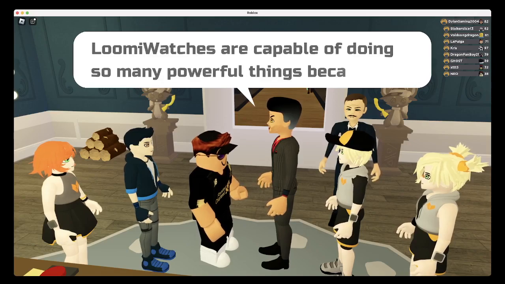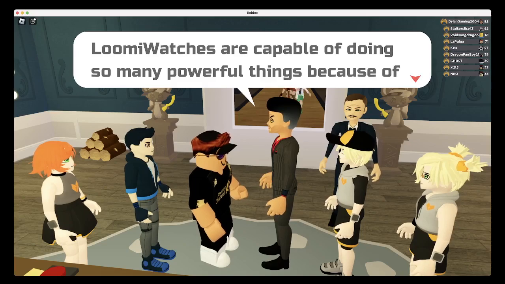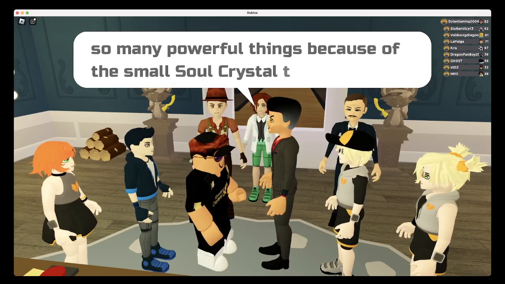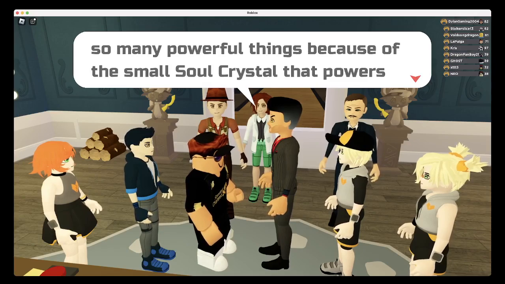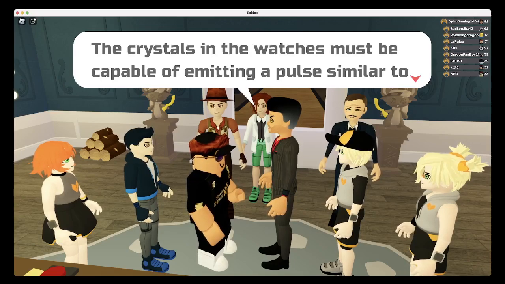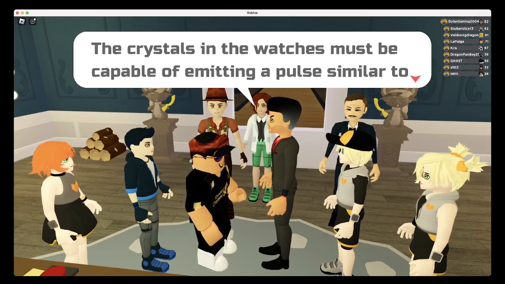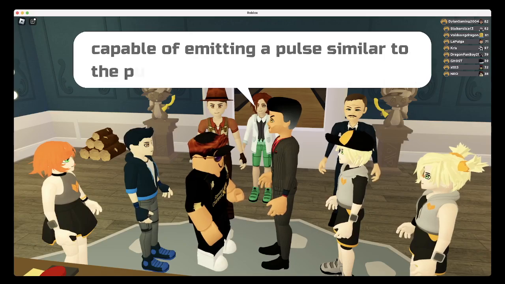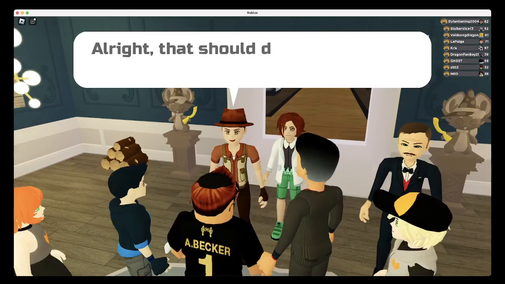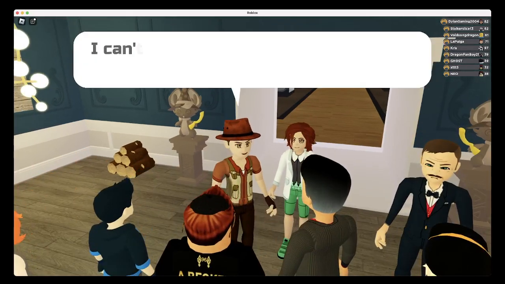Loomian Watches are capable of doing so many powerful things because of the small soul crystals that power them. The crystals in the watches must be capable of emitting a pulse similar to the pulse that the soul heart was emanating. Alright, that should do it.